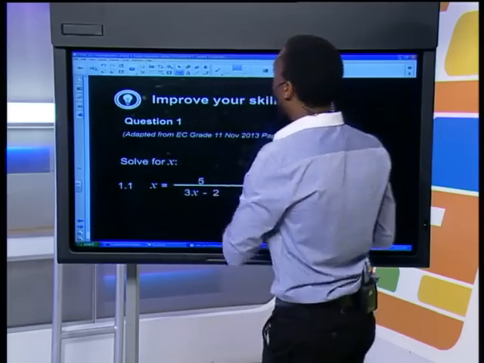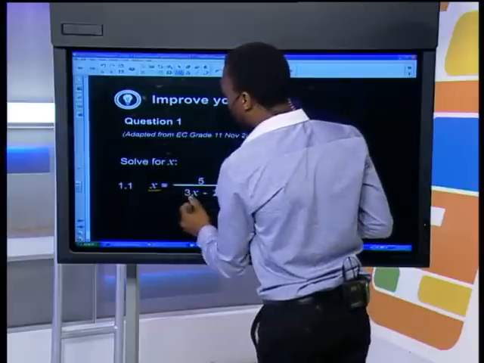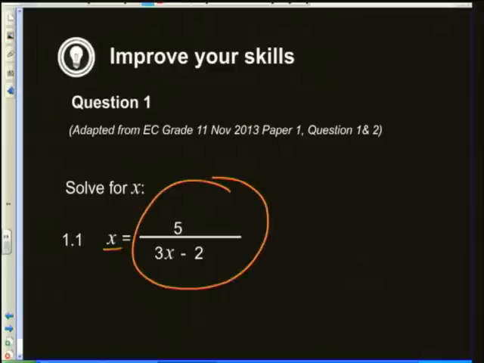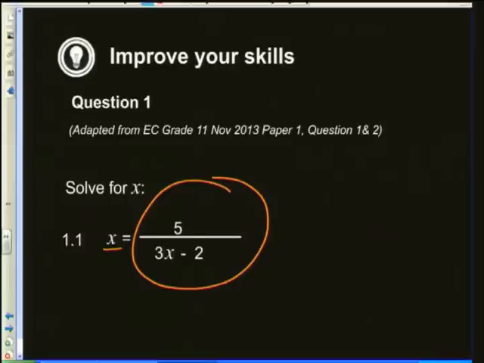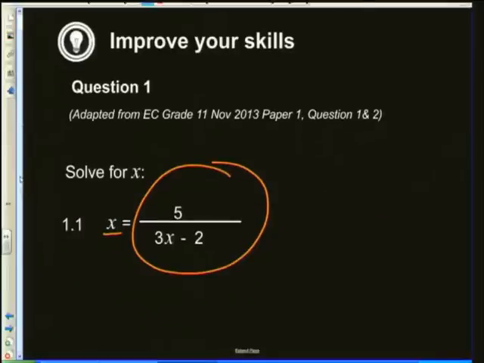So, as you all know, what you first need to do is to find the lowest common denominator. And what do we do with our lowest common denominator? We multiply both sides of the equation, that and all of that, by the LCD, so that we can get rid of that fraction and make it easier to solve. Right, so let's go back there and answer that question.